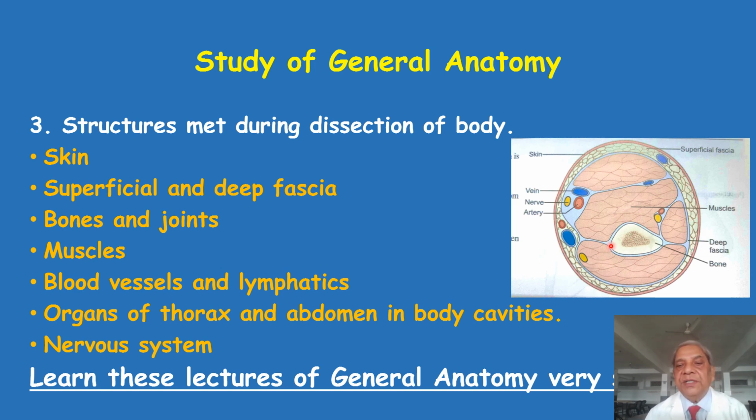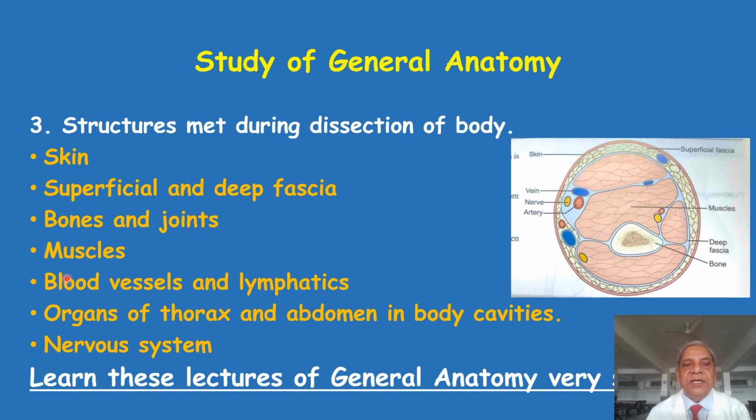Then you are seeing in the pointer the bone, and then you will be taught about the general aspects of bones and joints: what the bones are, how they develop, how many types of bones there are, what their classifications are, and then the classification of joints, movable and immovable. All those details about bones and joints will be taught to you next after the deep fascia. Then, since muscles are attached to the bone, you will be taught about the various types of muscles in our body, for example skeletal muscles, smooth, and cardiac muscles.